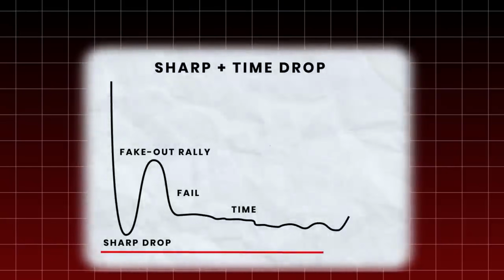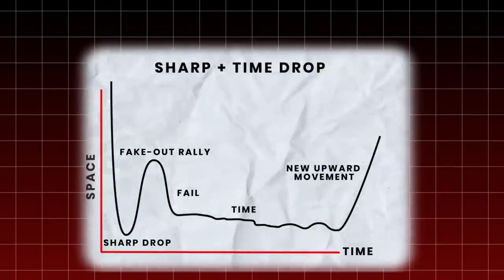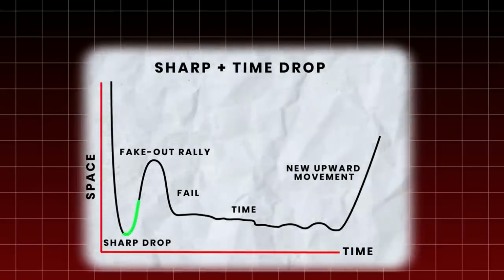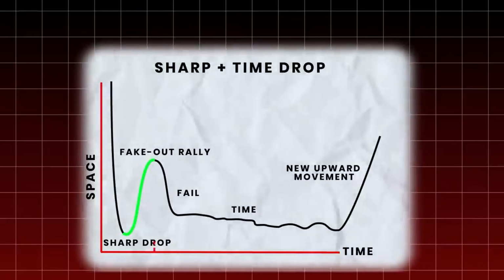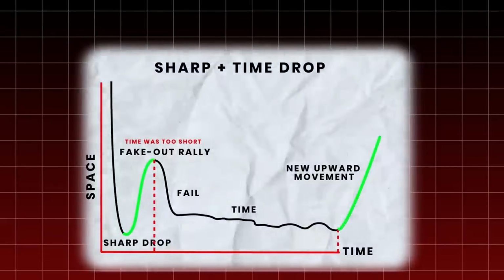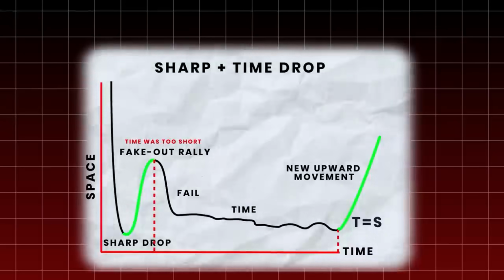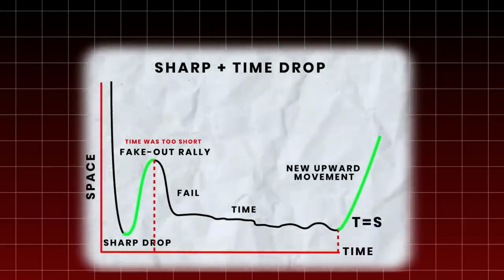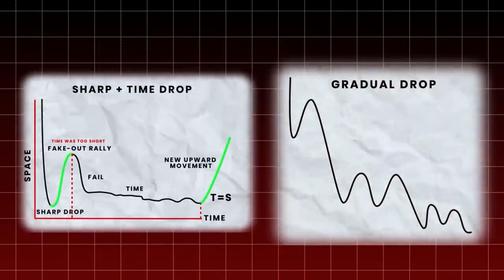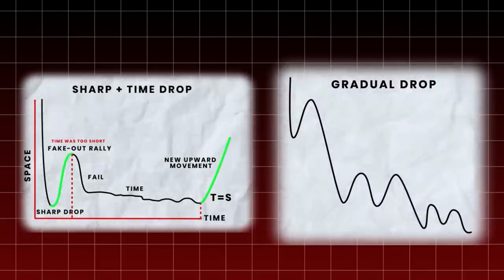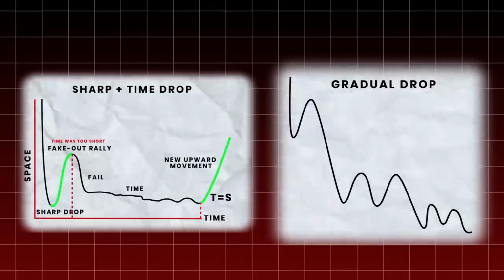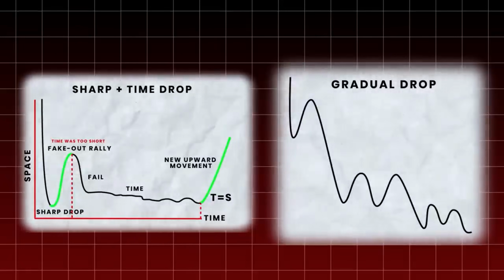but this next move down gets you the time. So here's your time axis, here's your space axis. This move up was the fake one you don't believe because the time was too short. But this one is the one you trust because time has grown to be relatively equal to the space. And so you can get this time by a more gradual move down or a sharp move that bounces around long enough to grow the time necessary to be relatively equal to space.